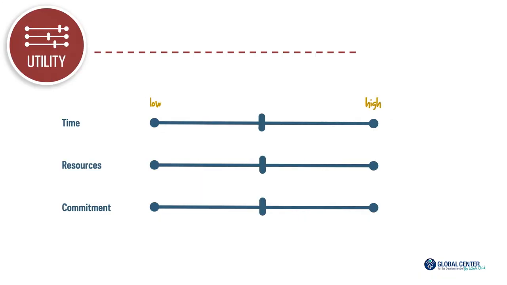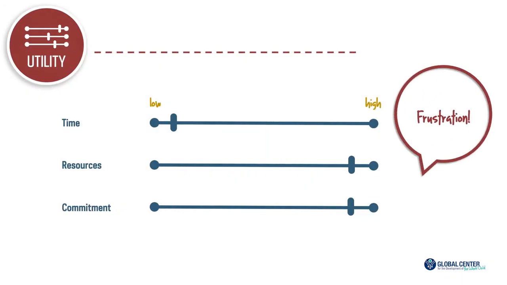The third situation is when you have very limited time, but a high level of resources and commitment. I've seen this happen often with situation analyses or needs assessments. Because these are done at the start of the program and often asked for by big donors, they're written into our budgets, so we have good resources. Most stakeholders are well committed at program start. But we oftentimes don't have enough time — just 30, 60, or 90 days at the start of the project to collect large amounts of data and make decisions about how we'll move forward. What ends up happening is a general sense of frustration.